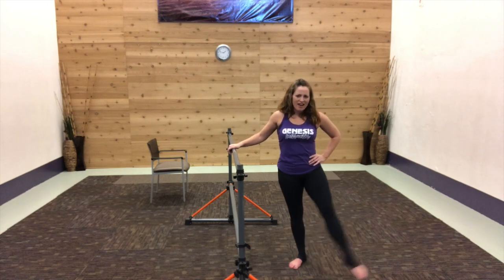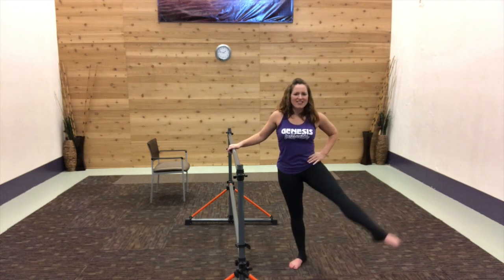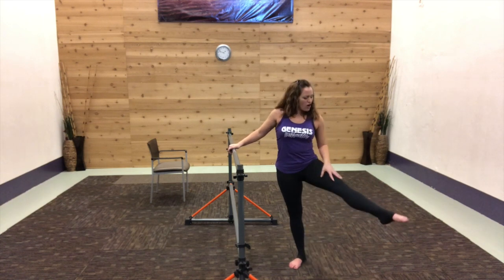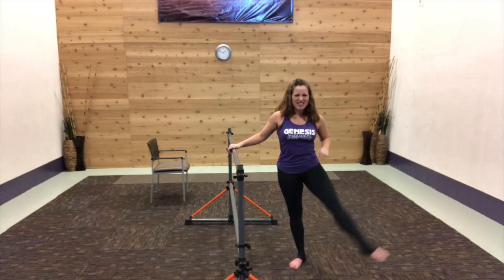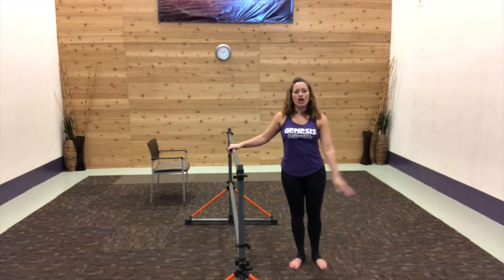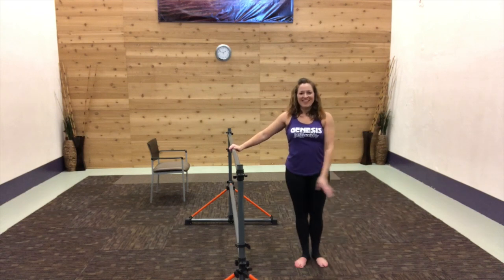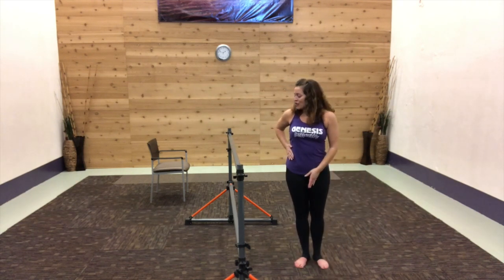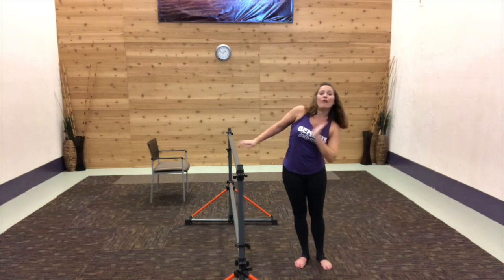Nice, smooth muscle movement. Think all the way through that leg, squeezing and lifting. Now I want you to add an arm. We've got two more. We add a crunch in. Here we go.